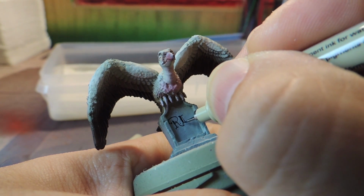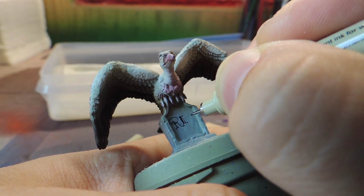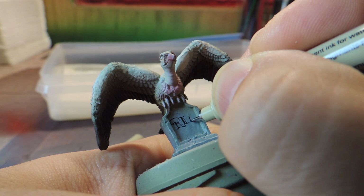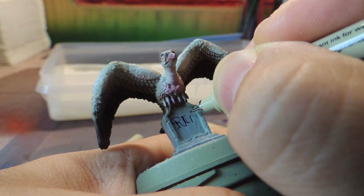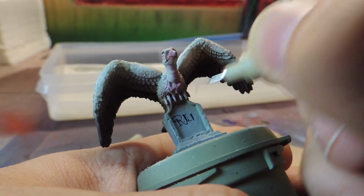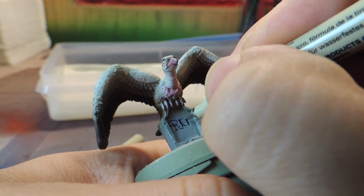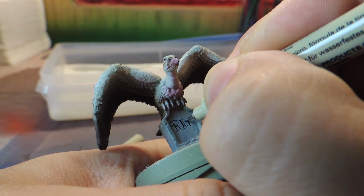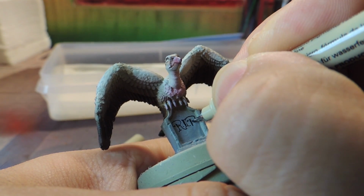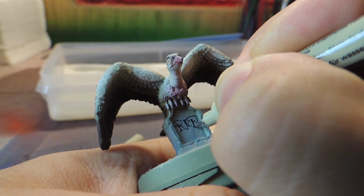In fact, when I practiced it on a flat surface, that I was actually longer. But noticing that I have very little room, I shortened up the I in the RIP to be able to accommodate that big old swooping P, and the swooping R as well. So I actually made it shorter in the middle, and it came out great. So I'm really lucky. See how I put it down thinly and then build it up as well.